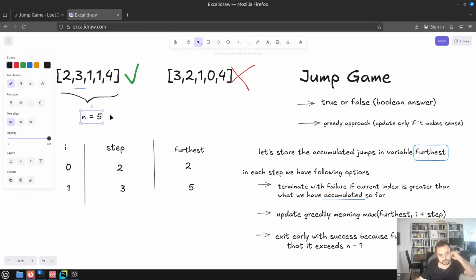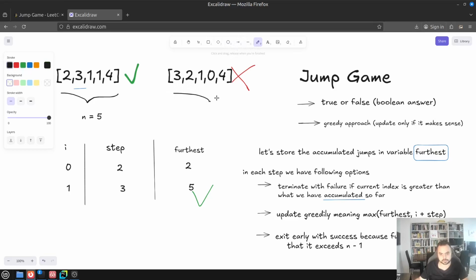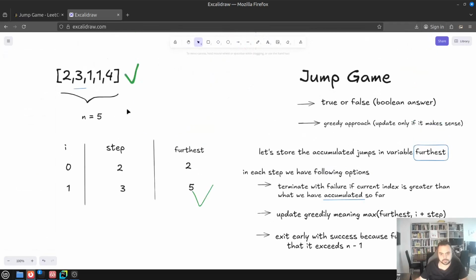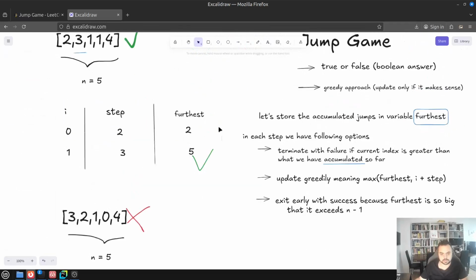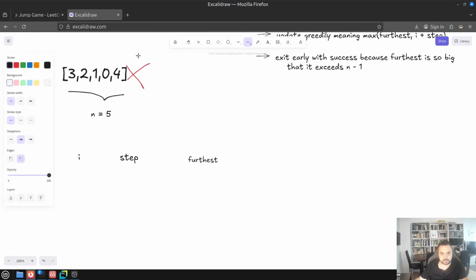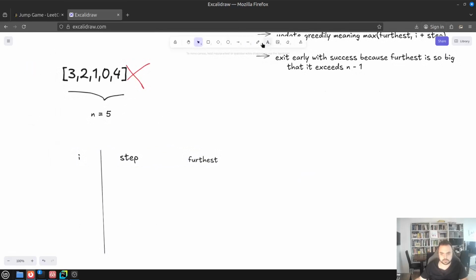So already at this point, furthest exceeds n minus 1, and we can be sure that we can reach the end. And here it is the same, actually. N is also equal to 5. But let's move it below here, and let's do the same table.